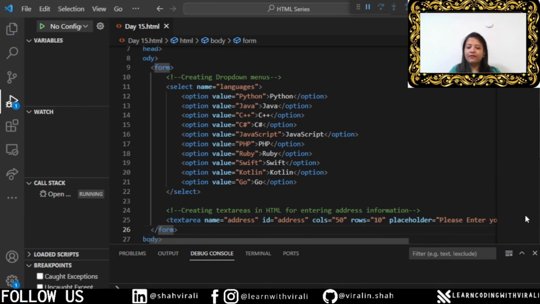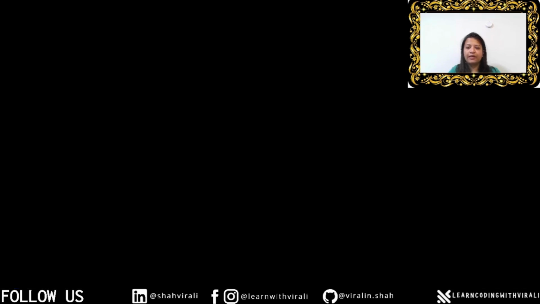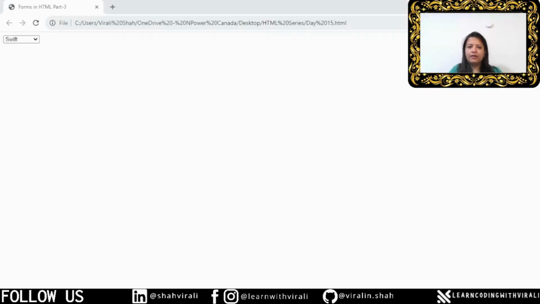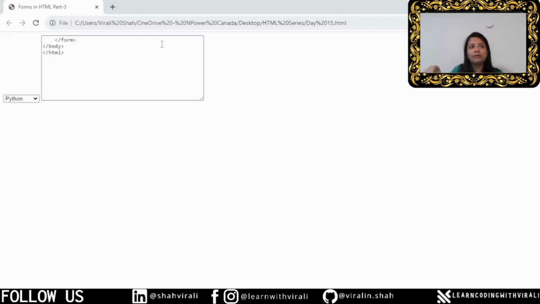Once I save this file and go back to my browser screen, this is how it should look. So let us go back to our browser. And there we go. Now we have our text area looking like this, as provided by the rows and the columns. Now you can see that there is a glitch in our code, where it takes up the rest of our code and shows it in this text area.